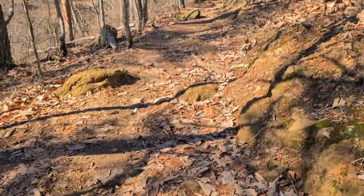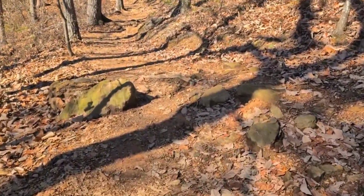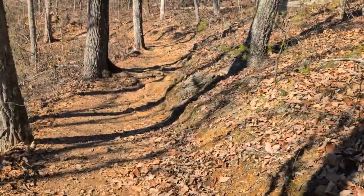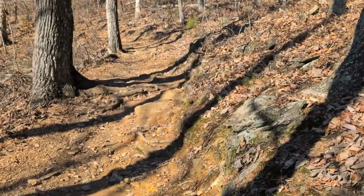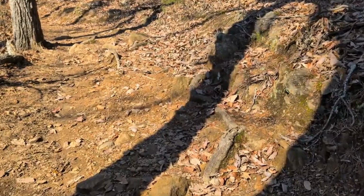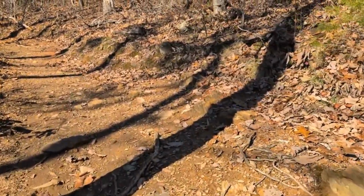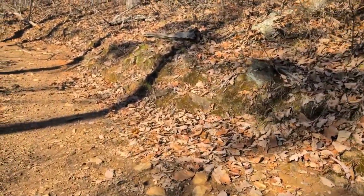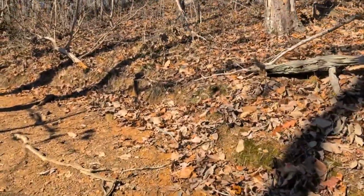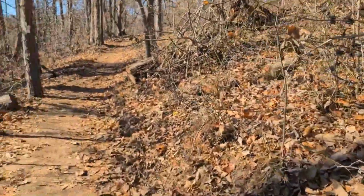What I was saying is, according to the map, the hilltop is over here to my right, and we're just following the hilltop. When I said I was going to make a left, that's when I was going to go on the other trail that took me around the lake. Might have to come back and do that one on another day while I get closer to the trailhead. I'm going to continue on because once you reach the top of this hill, we're just going to come back down around. Like I said, it's only a 4-mile trail.